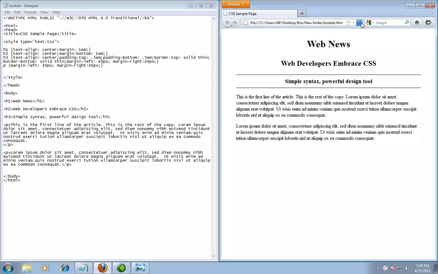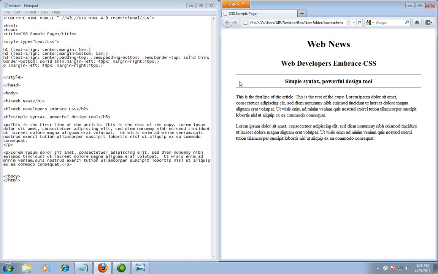Now, there are some other things that you can do here based on a lot of your reading and so forth, and again, it's not too bad. I'm going to do a couple other things with this to make some adjustments to it. What I'm going to do is make this text, simple syntax, powerful design tool, move over to the left of my paragraphs.